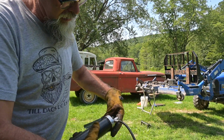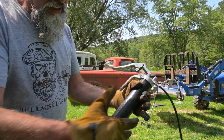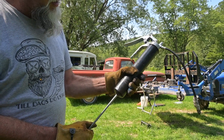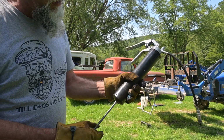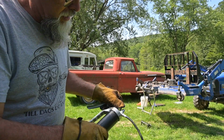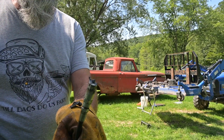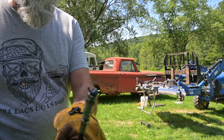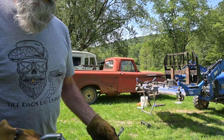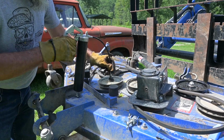Now let me go back to my clever little trick of not over tightening it so it's loose so the air will come out. This is why I'm wearing gloves. Some of my gloves are covered with grease. All right, let's see what happens. Oh, I could hear it moving. I don't believe I was ever gonna get grease out through that cap. There you go. Well, there was an air bubble in there, but that wasn't the problem. Back to greasing. Now the grease is moving.